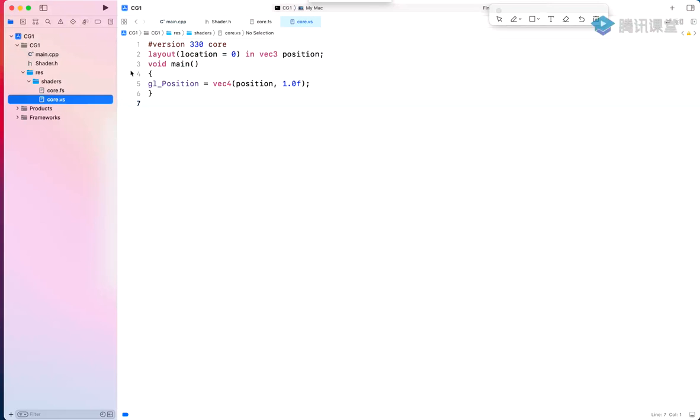But how to read the color? Let's check the vertex shader. We don't allow the vertex shader to read the colors, because now we only have 1 input. In order to have second input, which stands for color, we need a more layout for the location equals to 1 in Week3 color.